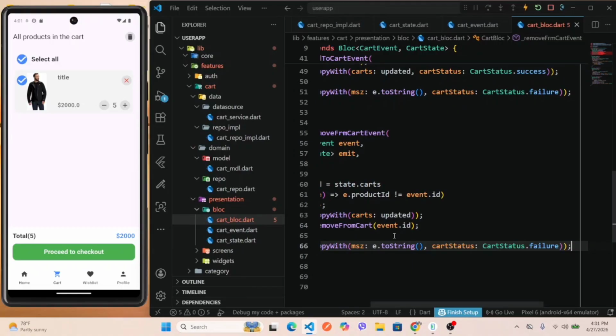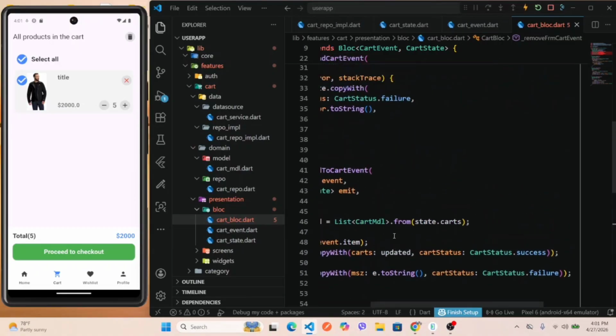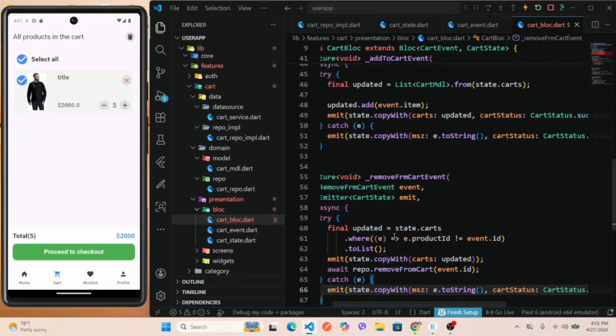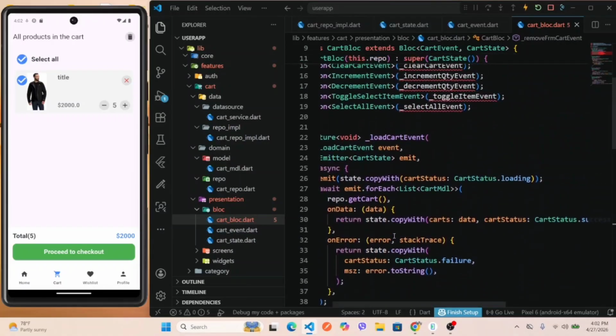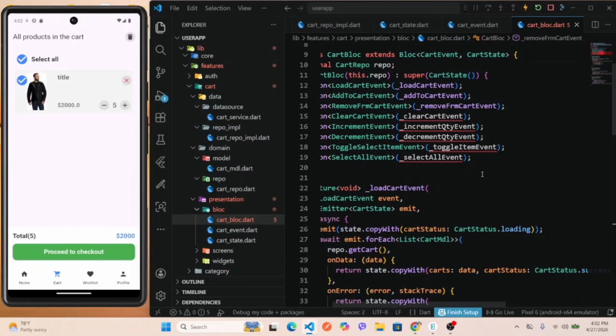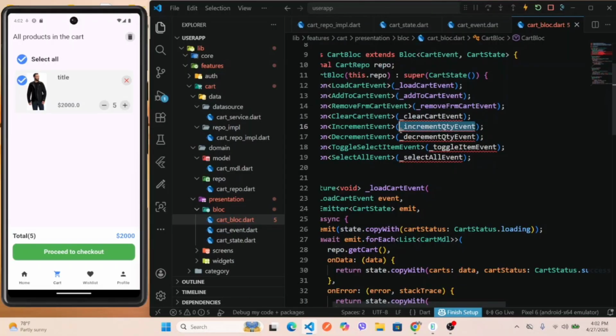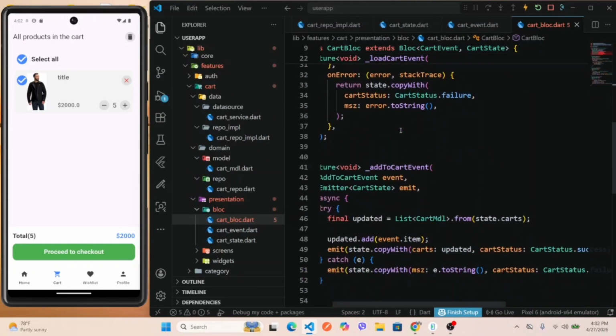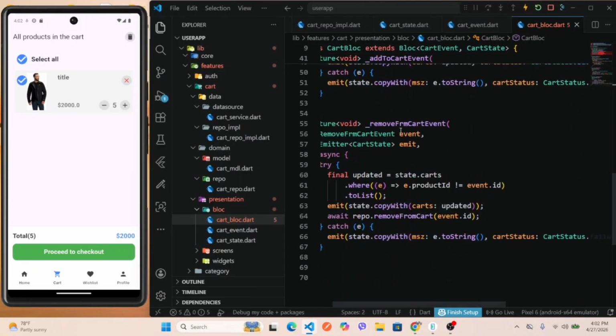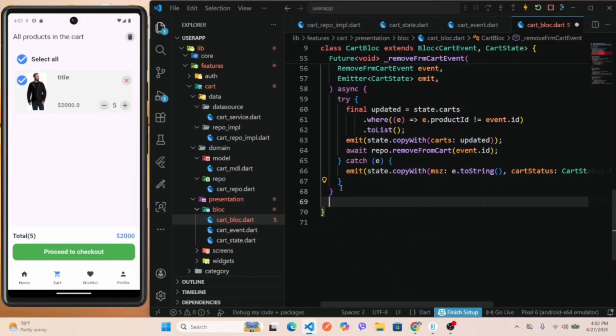Okay, similarly, let's copy the increment quantity event and paste it here.